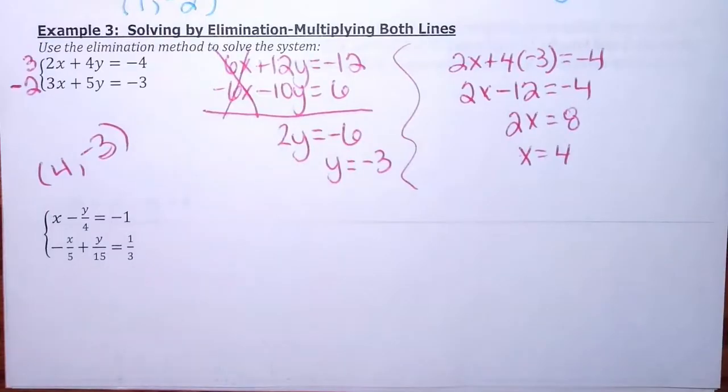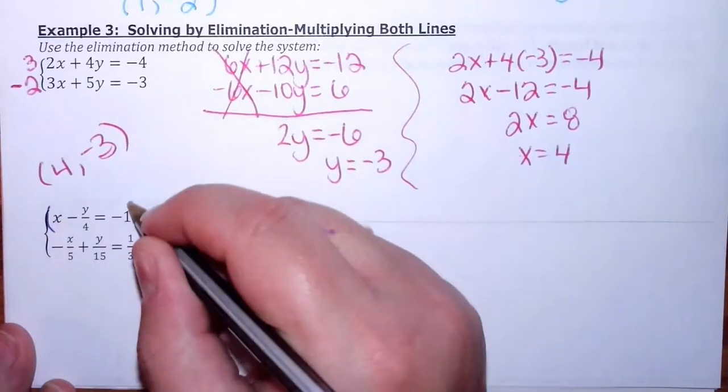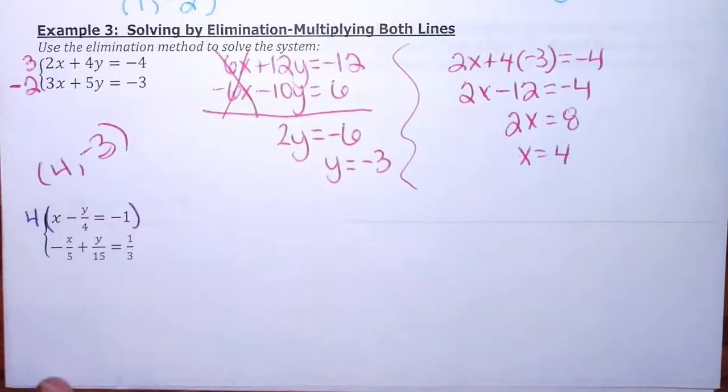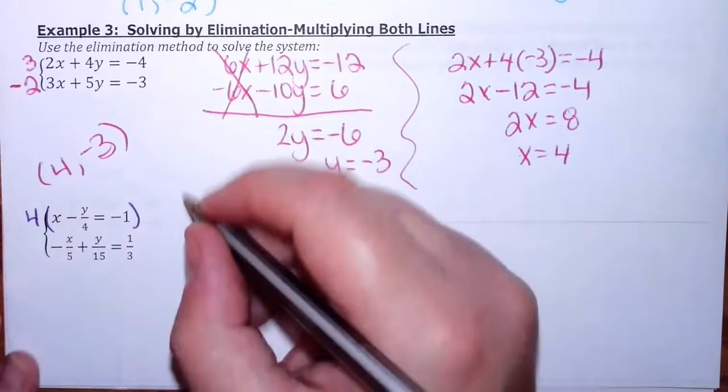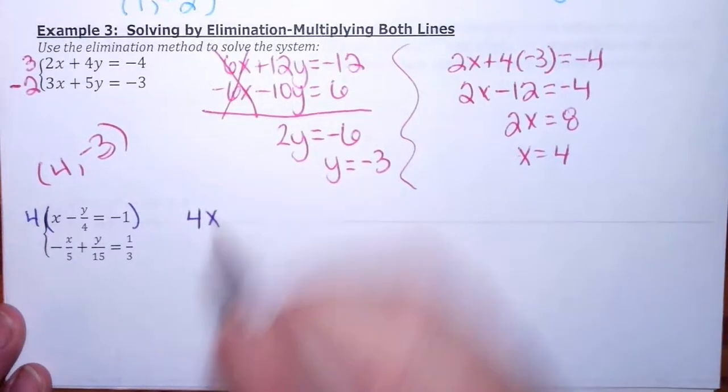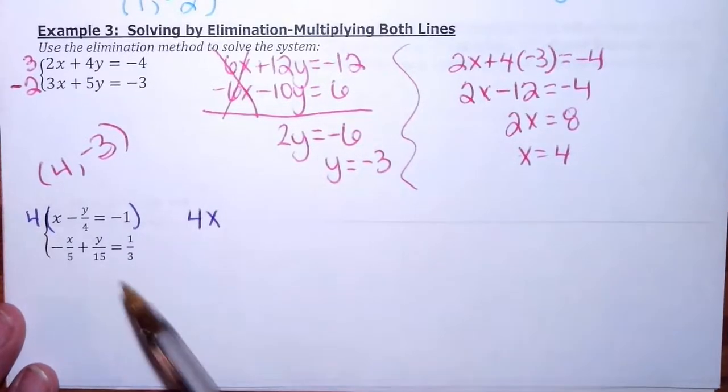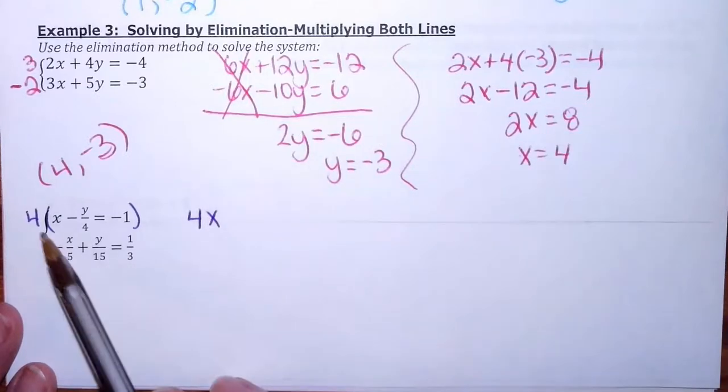All right, and the one at the bottom here, this is kind of nasty with these fractions. What I might recommend here, let me just start this out. I'm just going to multiply everybody in that first equation real quick by 4. I'm just going to create a new system here. I'm trying to get rid of the fraction so I don't have to worry about that. So that's why I chose 4, because that'll get rid of that.